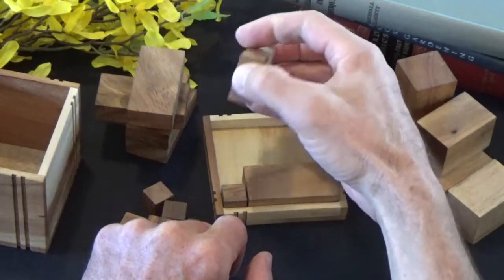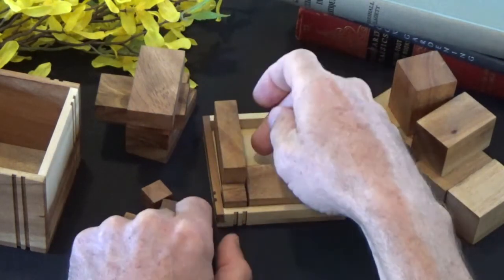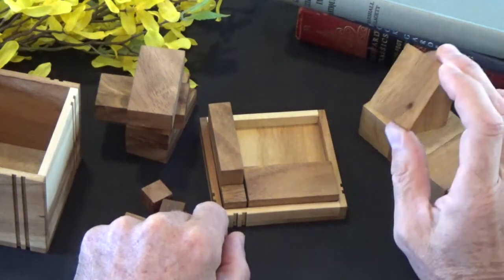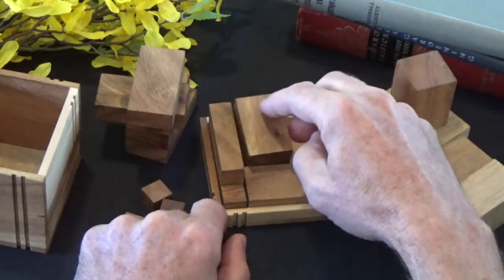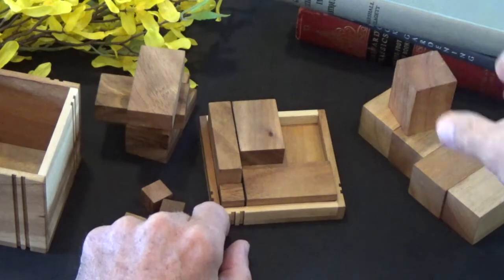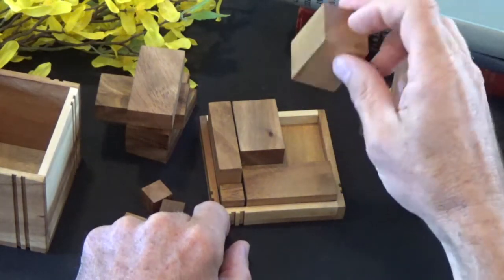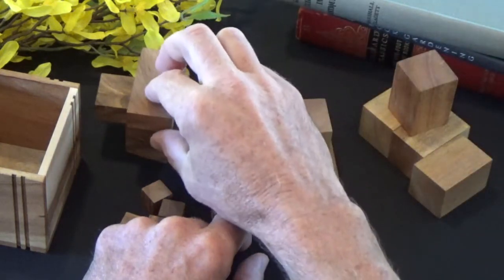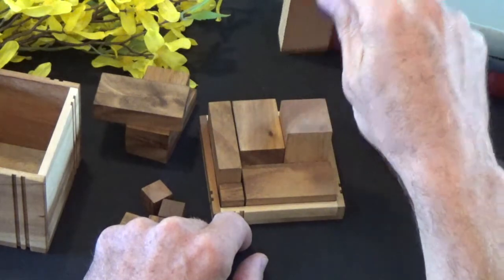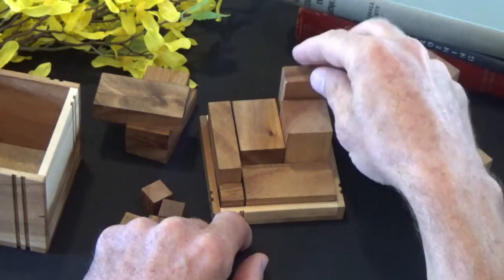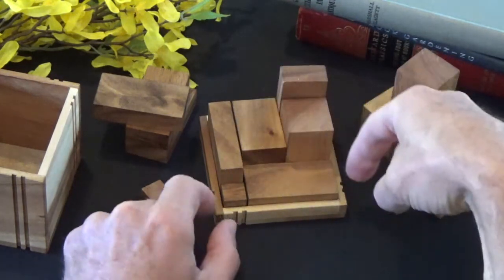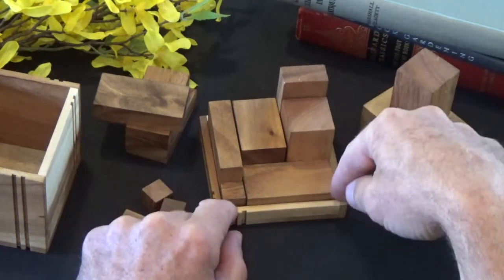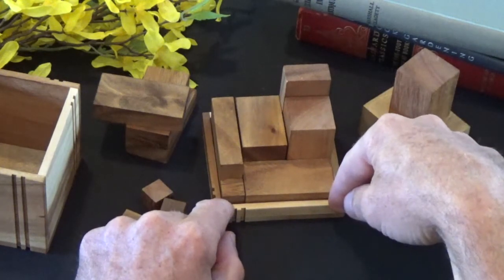Then I'm going to take this B shaped piece and I'm going to lay it flat right next to the cube like you see here. I'm going to take another B shaped piece and lay it on its side like that. Then I'm going to take one of the C pieces and I'm going to lay it flat like you see. And then another C piece and lay it vertically in the frame like this. And then finally another B piece and lay it in this direction in the back.